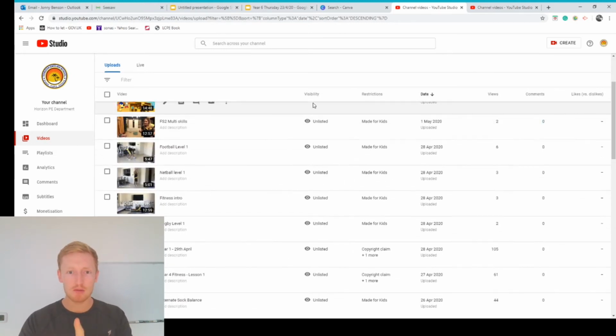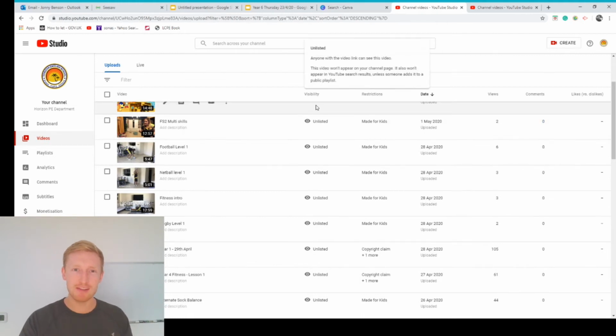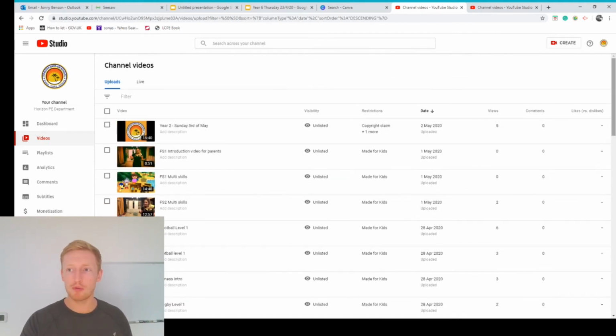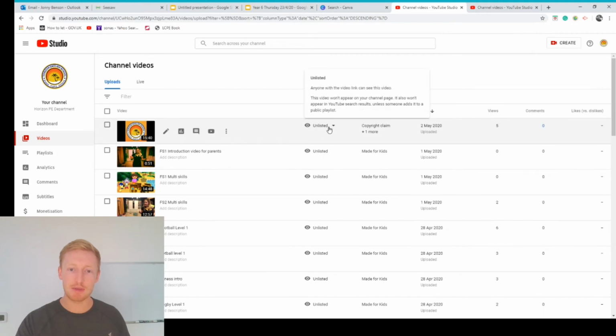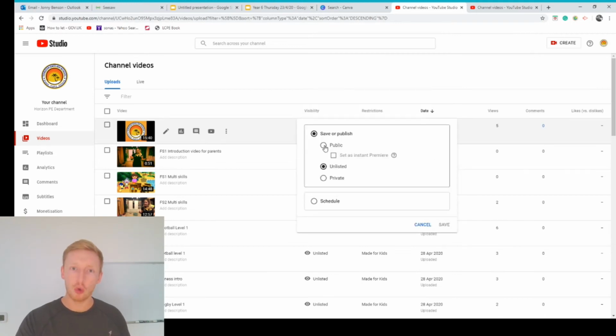And what you might notice is in this central column here, this visibility column, when you upload a video, so when you go to this create button and we click upload video, you can drag and drop the files that you've pre-recorded, and you can upload them to your channel. But when you do upload a video, you can select that it be unlisted. So ordinarily, they'll have it listed or clicked as public. A public video is one that is just uploaded onto the channel. It's visible to anyone and everyone. It's searchable. It's out there in the public domain.